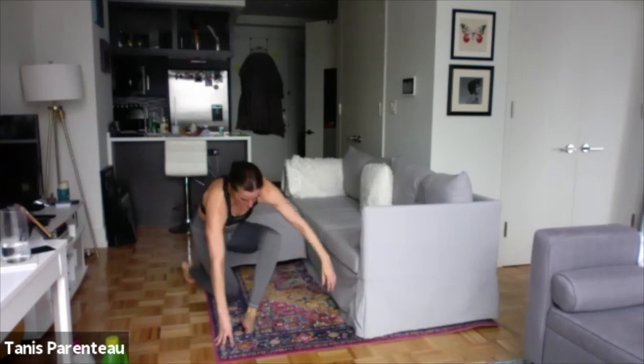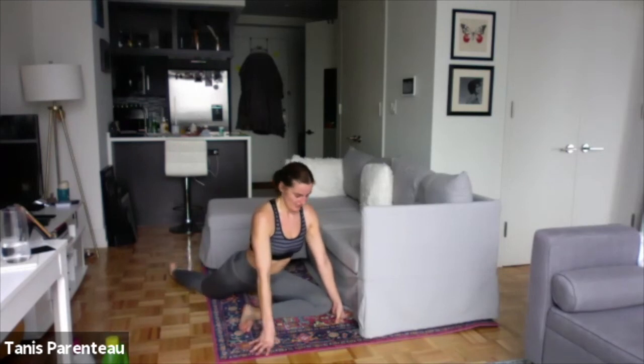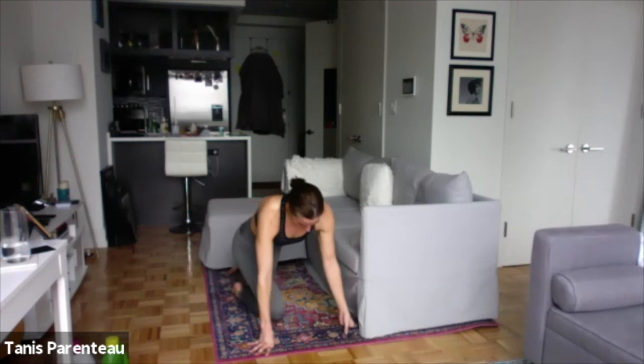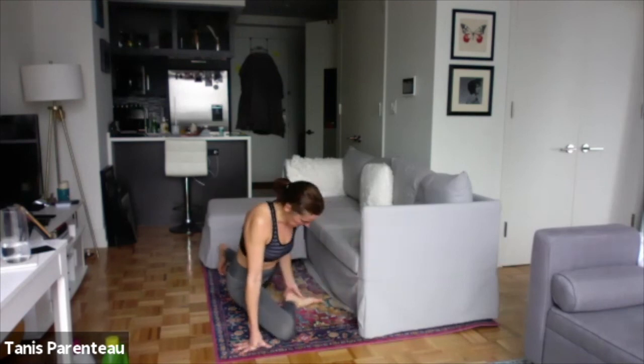Or you can do the pigeon pose from yoga, which I did yesterday, which is this way. I actually like doing both of these, the seated one and this one, because it hits the different areas of the glutes a little bit. Since they're such a big muscle group, it's good to stretch them from all angles. Switch it up, other leg.